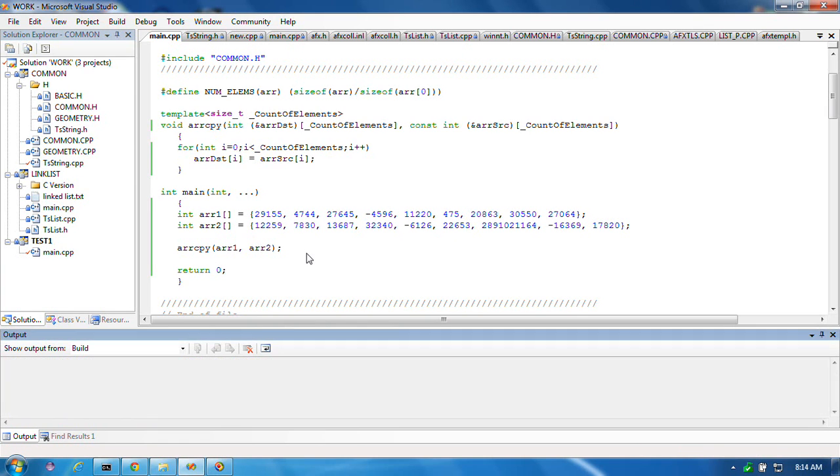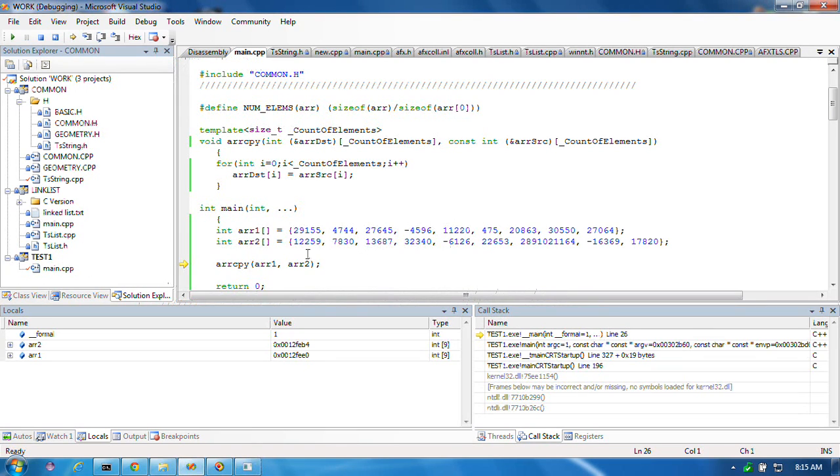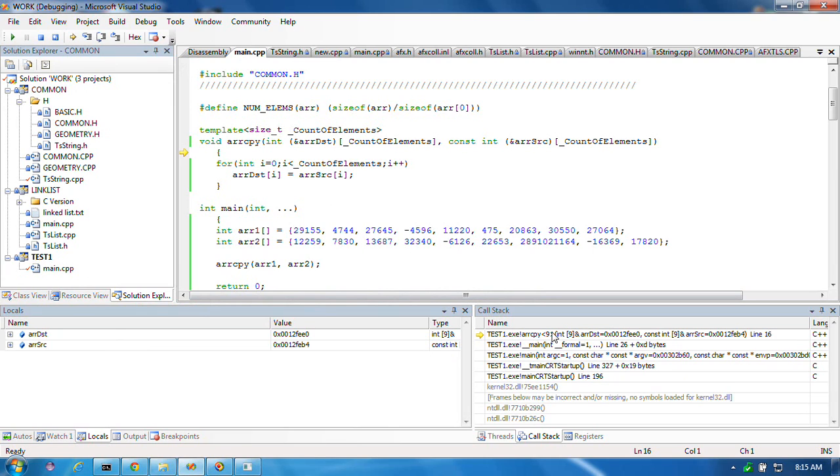No, I didn't expect that to compile, because they're not really the same size. I see, it's doing a copy of 9. So it's only copying as much of this array that can fit into this array, which is not perfect, but it's better than crashing the system. And this problem can be fixed as well.